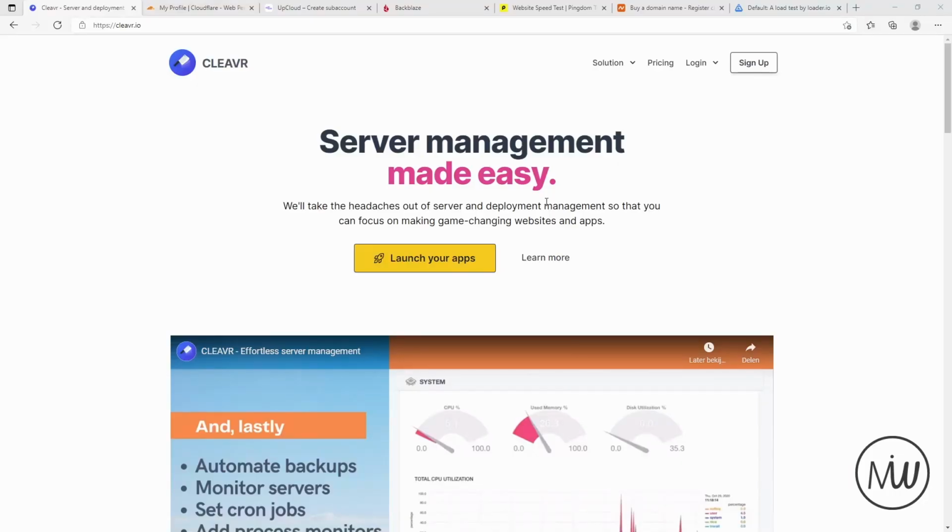So what is Cleavr all about? Well, in their own words, it's server management made easy, as you can read on cleavr.io. In other words, it makes it very easy to deploy applications such as WordPress on your own server. It helps if you have technical skills, but you don't need to do the full system administration of managing your own server, going on a command line, doing all these tasks. All these things are automated by Cleavr, which also helps to set up these applications as optimized as possible.